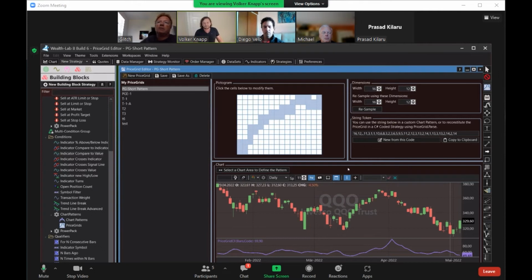So just based on our discussion, there could be a couple of ways to improve the price grid. One was the volume, if we somehow encompass that, maybe as a little thing on the bottom with bars. And another thing might be, instead of just cells that are either empty or filled, maybe the cell can be a 0 if it's empty, a 1 if it's an up bar, and a -1 if it's a down bar. So then the price grid could also include the information of whether the bar is up or down.